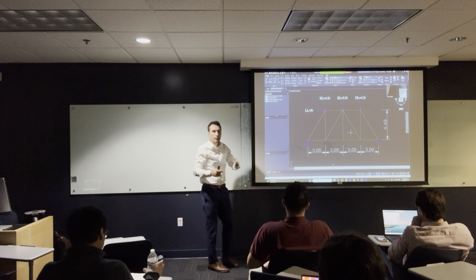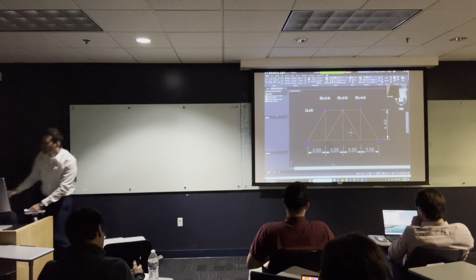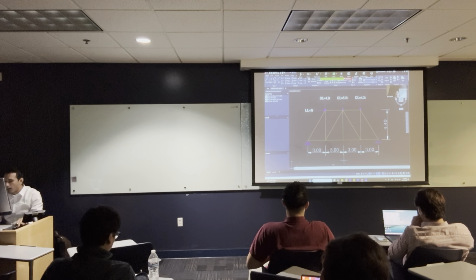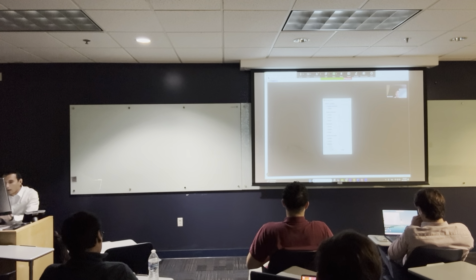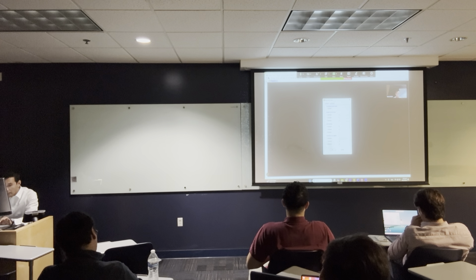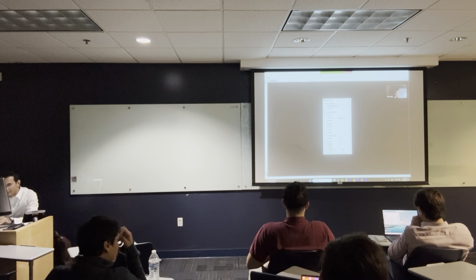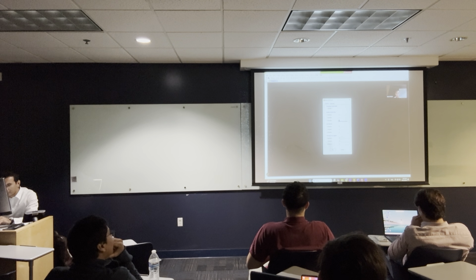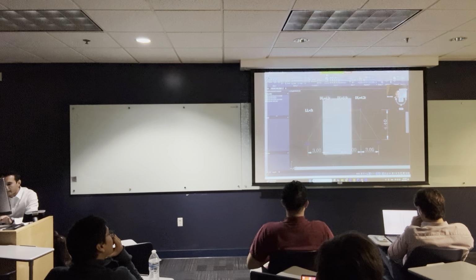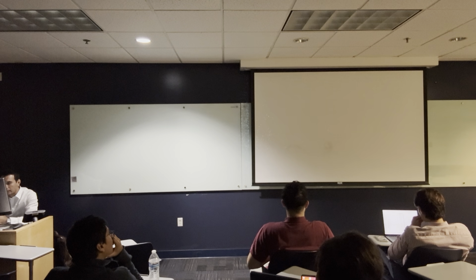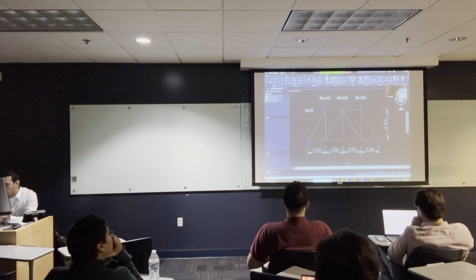There's 1. Okay? So let's go to SAP 2000, and I'm going to enter the number of grid lines in the X direction, which we said is 5. In the Y direction, we said it's 1. In the Z direction, we said it's 2. How about the spacing between the grids? I'll go back to AutoCAD. I have spacing in the X direction at 3. In the Z direction it is 4.4. So I'm going to go here.